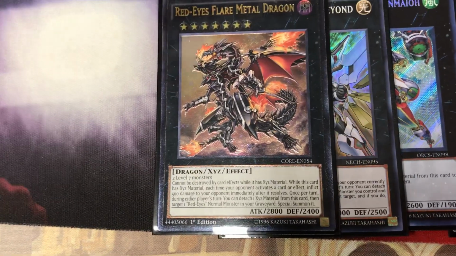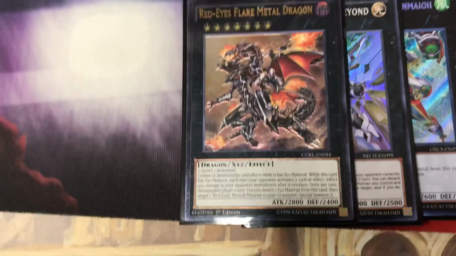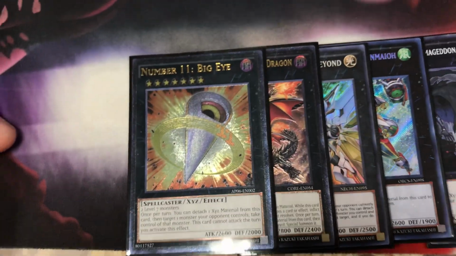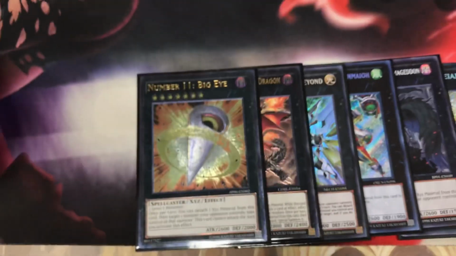So Flare Battle, repping that ultimate rare. Hell yeah. Same thing with Big Eye. Maybe Abouat push for game. About the ultimate rare. Push for game, take their monster.